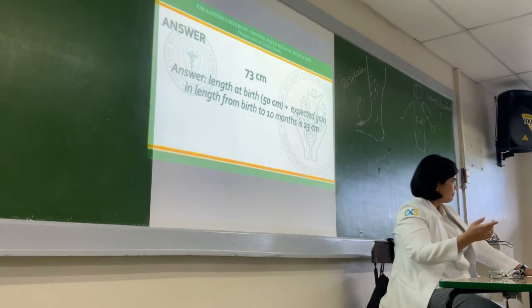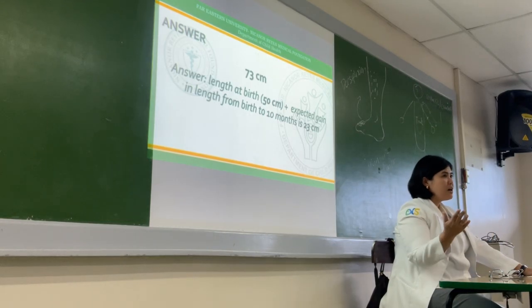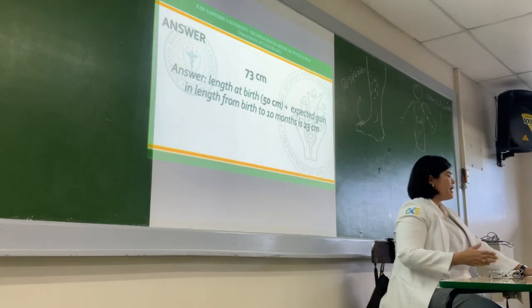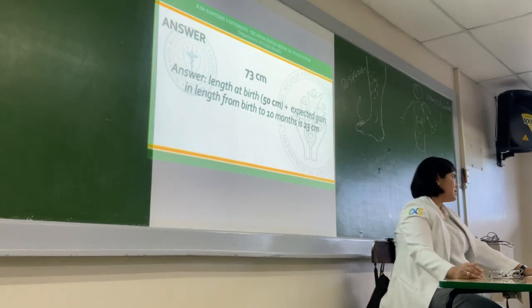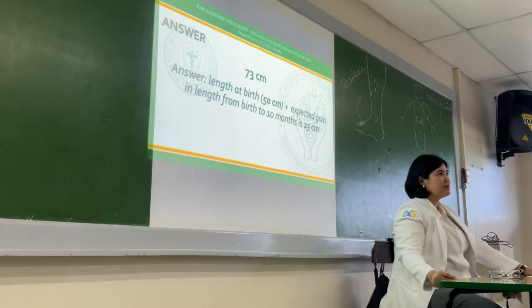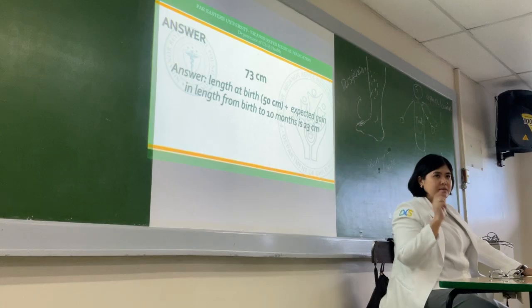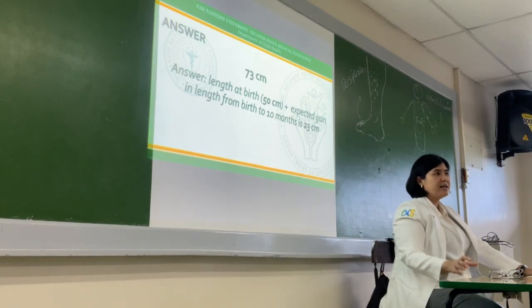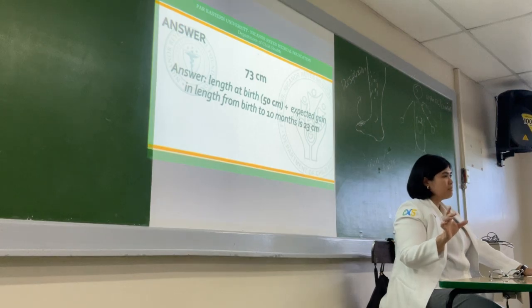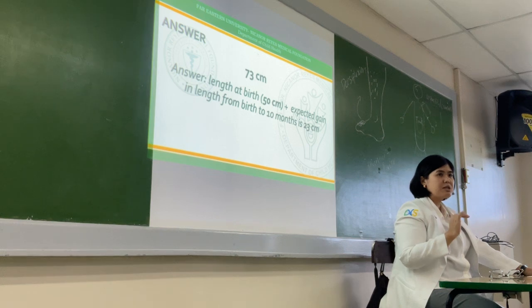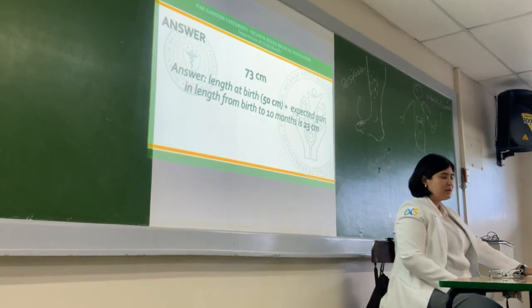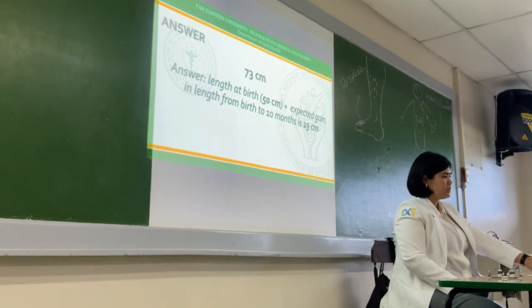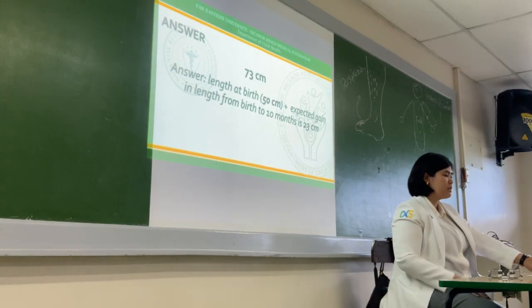Plus 2 cm. Yes. Pag younger, let's say 8 months, 9, 8, 5 divided by 3. Diba? Kasi per month, you expect it's not 5 cm for 8 months and 9 months. Collective, 7 to 9, 5 cm. So you need to get how many centimeters talaga per month. Okay? That's why the answer is 73.